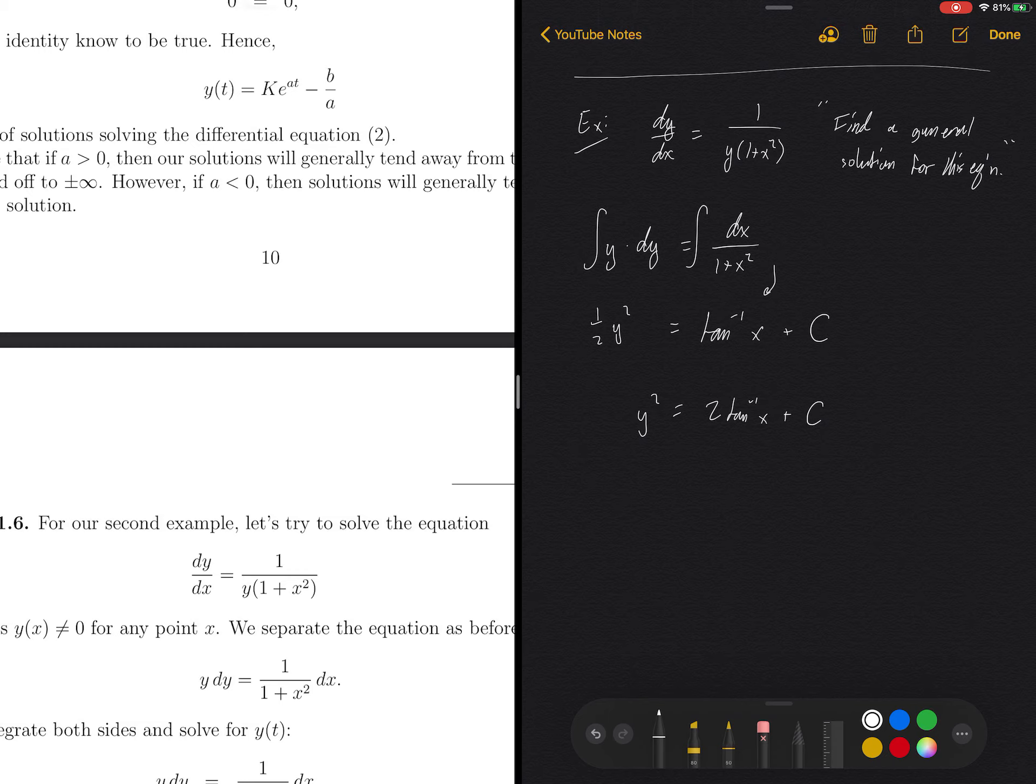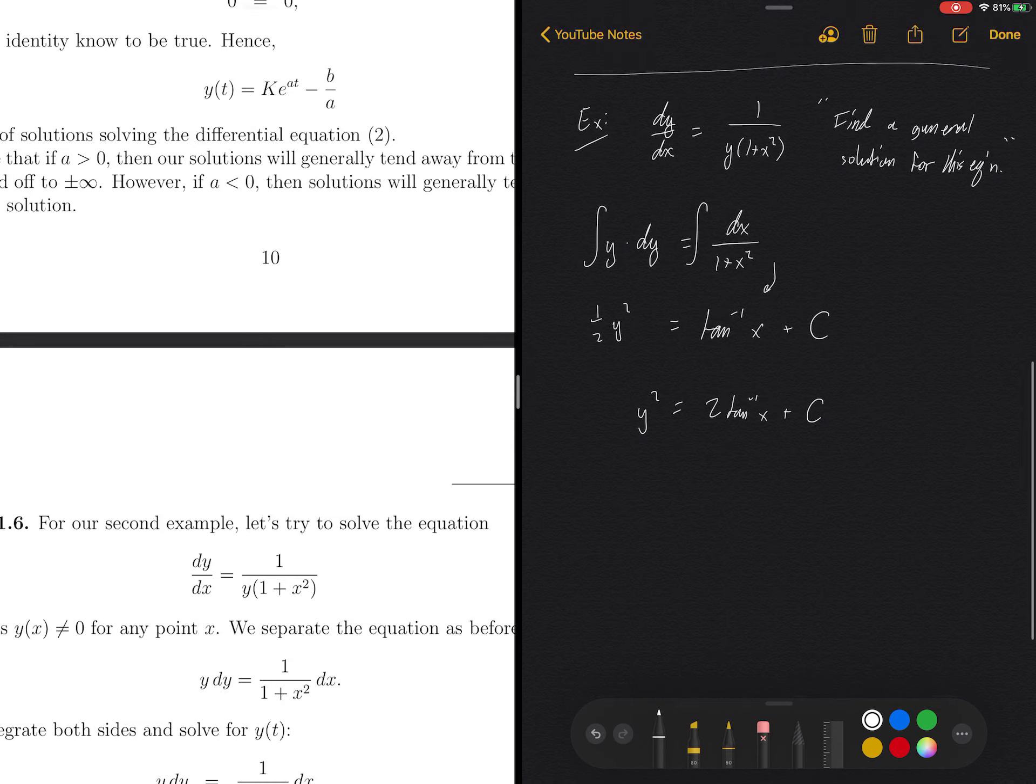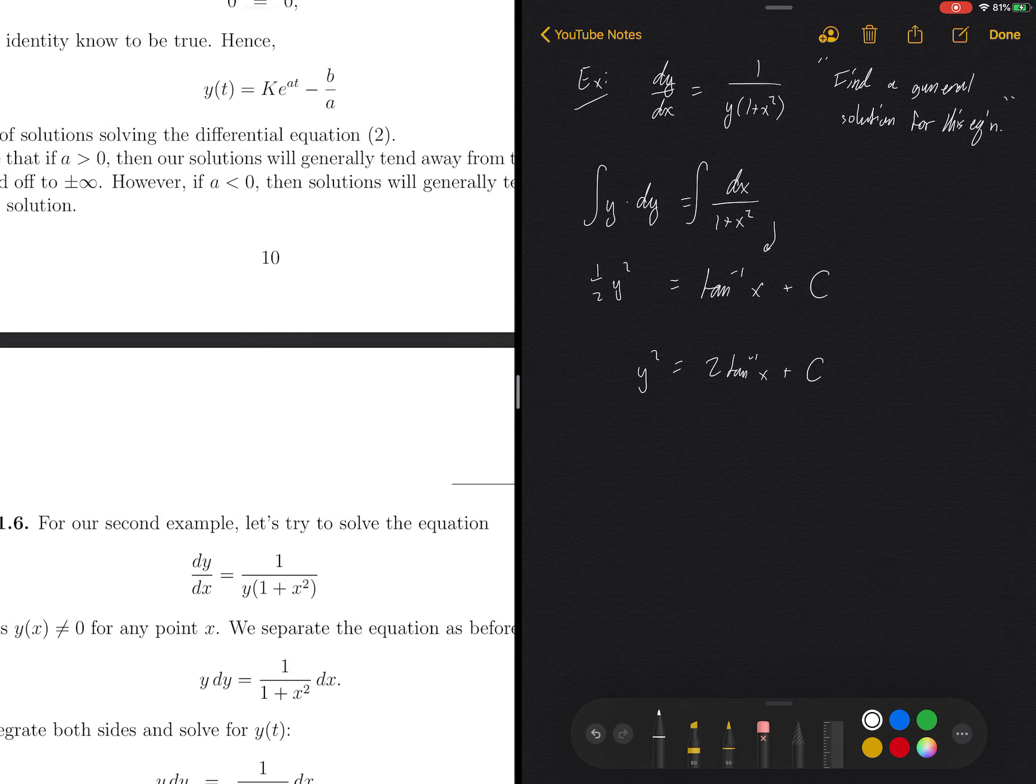But if I wanted to solve this then, I got a y squared. If I multiply both sides by the 2 and at this point I'm just going to absorb all constants, all changes to my constants. I'm just going to keep calling them the same variable. And this is what many textbooks do as well. But they sweep that under the rug and they just completely omit telling you that there actually is algebra happening here. Right? Multiply by 2. All right.